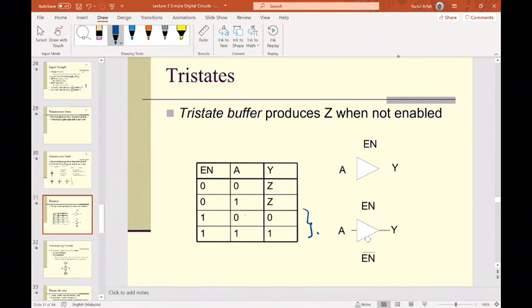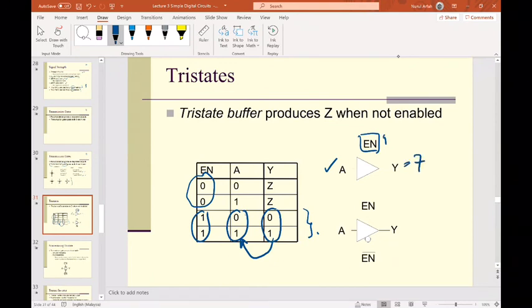If this is an input, okay, and look at the enable. If the enable is 1, then it will pass the A. So Y follows A. But for enable equal to 0, in both cases, you will have the output equal to Z. So it is controlled by enable. So the Z, it could be any value, is it? Undetermined? Or is it a fixed value? Oh, okay. A floating value.